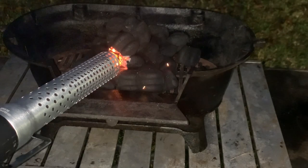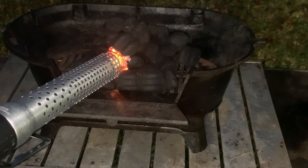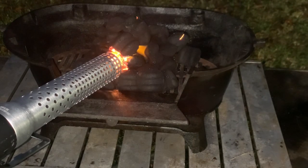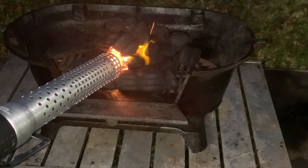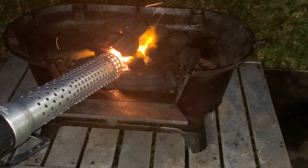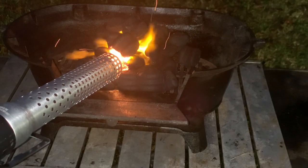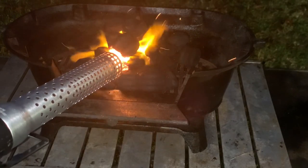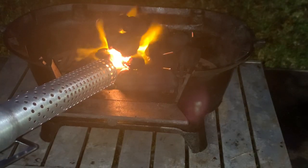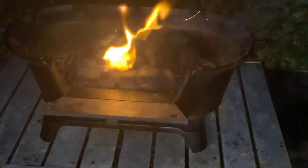Seems like it's really built well. I'm very proud of it. And yeah, it's somewhat expensive for a charcoal lighter. But knowing what I know now about it, if this wears out, I'd probably buy another one. I really would. Wouldn't even tell them I got a YouTube channel. Look at that right there. That's real time. Real time, and I'll be cooking before too long. That's plenty of heat to let those charcoal get going.